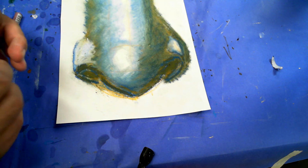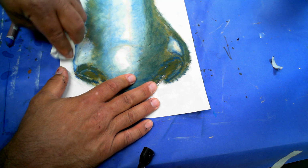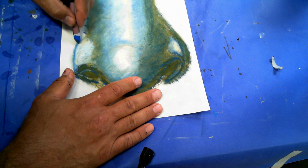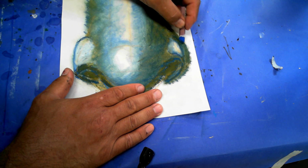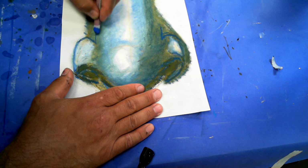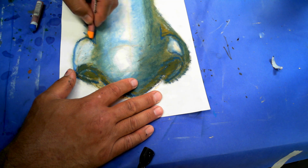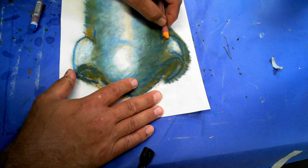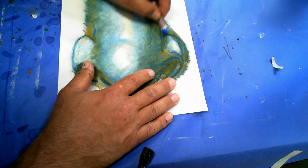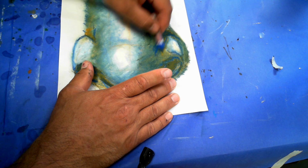And then I'm going to do the same over here. Soften my edge just a little bit here. Bring that blue up and around. And I might even bring a little more blue, just bring that in so I see my nostril a little more. And then where that happens, I might see a little more shadow. So I'm going to put a little orange right there, a little orange right there. Might bring a little orange in this way. Then I'll bring some blue over that, and that helps to make that nostril look a little more nostril-y. Yeah, look at that.